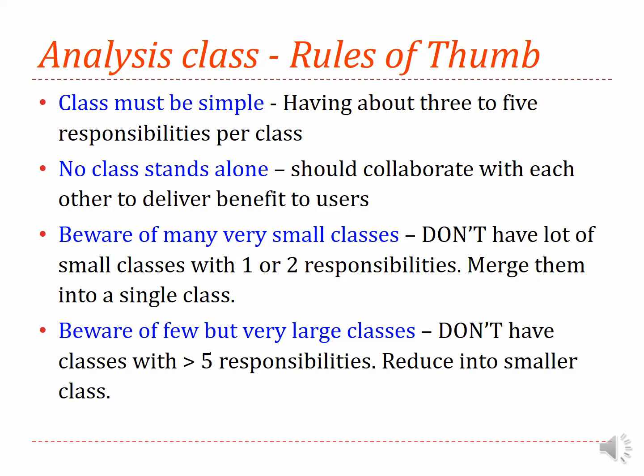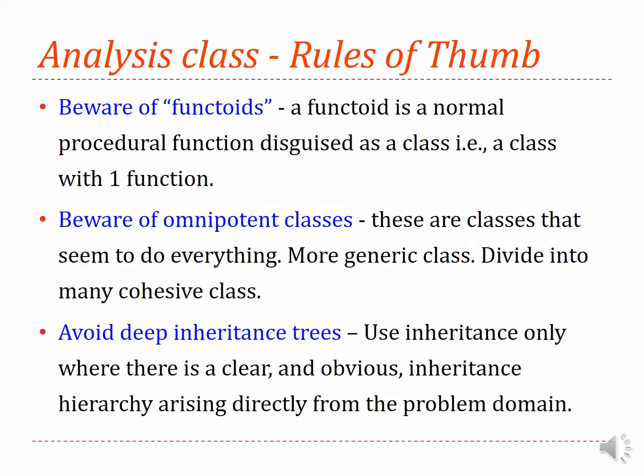Okay, next we are going to see some rules for creating analysis classes. The first one, the class must be simple. That is, it should have 3 to 5 responsibilities per class, and no class should stand alone. Don't have a lot of small classes with one or two responsibilities. Better try to merge them into a single class, and don't have classes with more than 5 responsibilities, which may be reduced into smaller classes. This helps the designer to create or implement the classes easily.